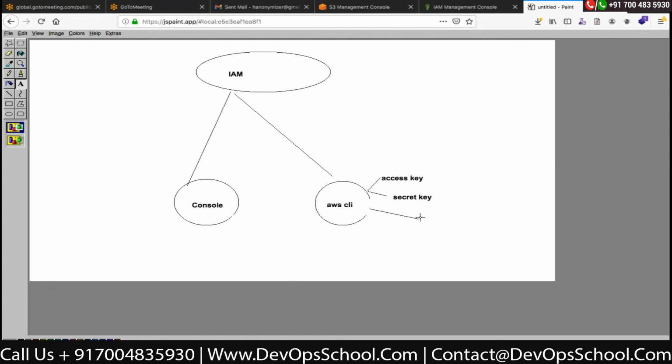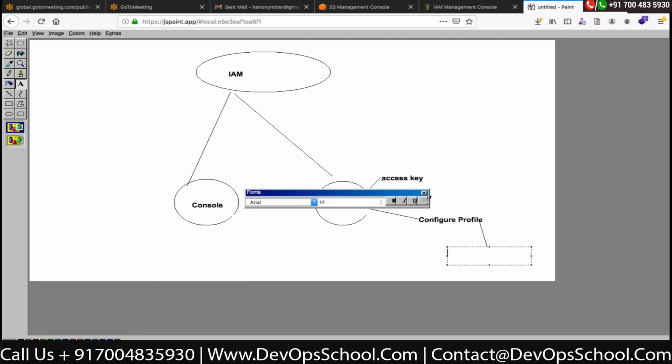And then, if you are working on the AWS CLI, you have to configure your profile, that is, create a new profile. Every time a profile is created, all the records are going to be inside a file called a credentials file.